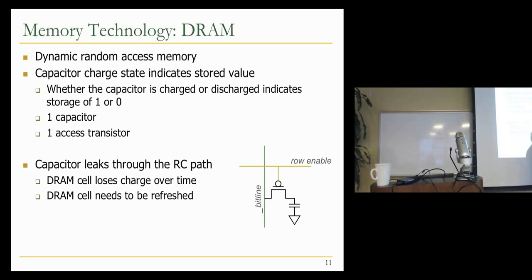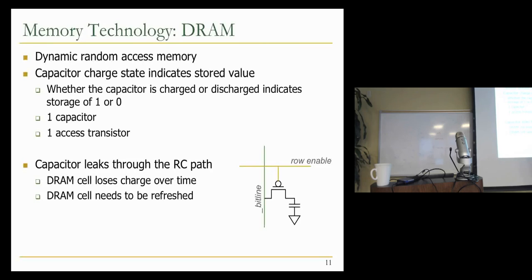And if the cell, for example, stores a 1, let's assume that one corresponds to a VDD. Initially, the bit line is pre-charged to VDD over 2. And once the cell shares charge with the bit line, this bit line becomes VDD because the amplifier amplifies the charge and it drives the bit line. As a result, you have VDD.